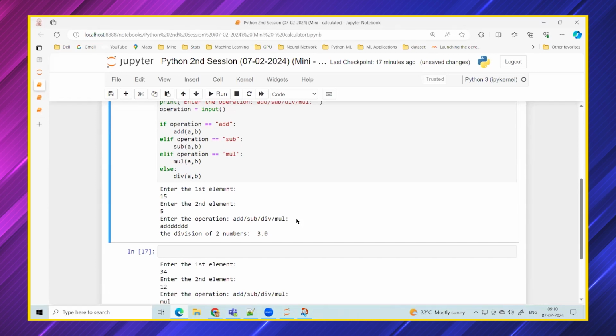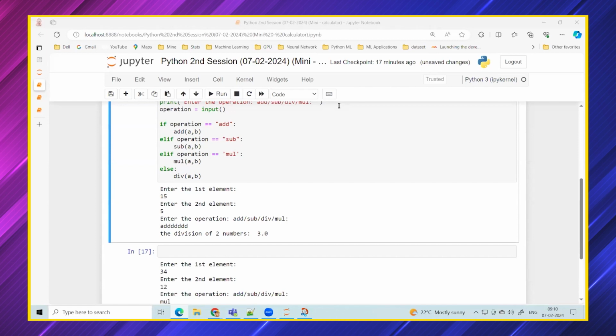Okay. Are we good? On day 2 itself, you have completed writing one calculator logic. Is it easy? Yes, sir. I mean, directly in the if clause we can mention these things, right?